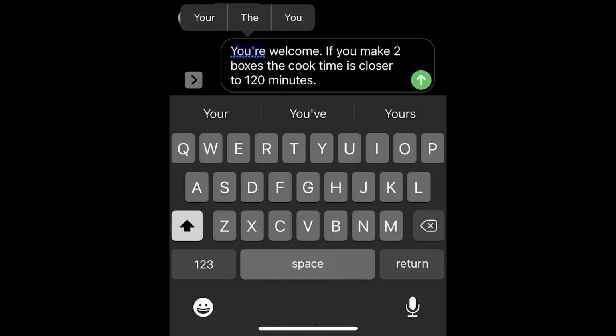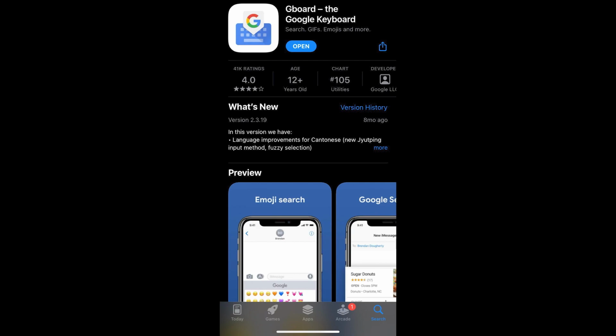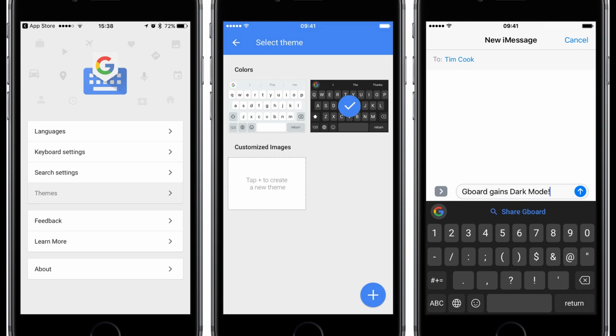Now, if you're experiencing issues with the default iPhone keyboard, then I would recommend installing Gboard, because from my experience it's been a little bit better than the default iPhone keyboard. By no means perfect, but it is a little bit better, and the worst that can happen is that if you find that you are using it and it's not to your expectations and it turns out to be worse than the default iPhone keyboard, then you can just switch back, but I definitely think it's worth giving a shot.